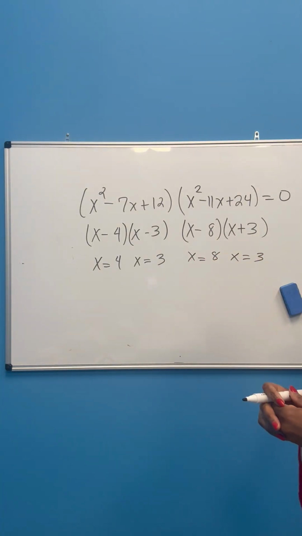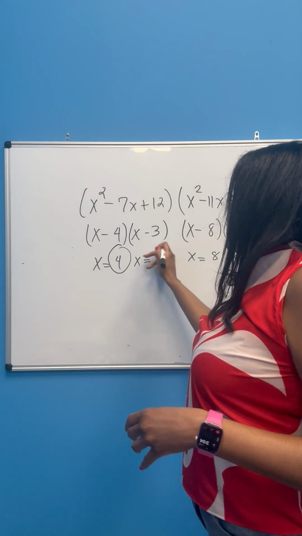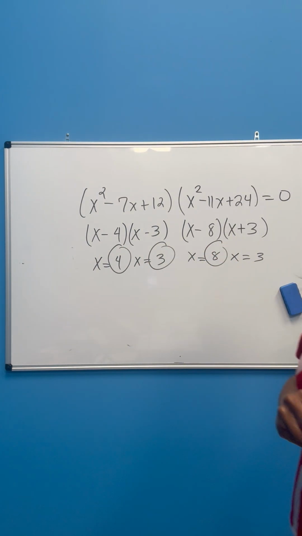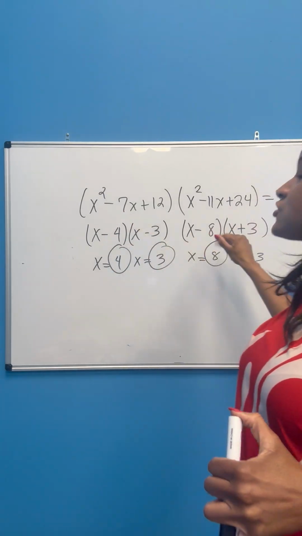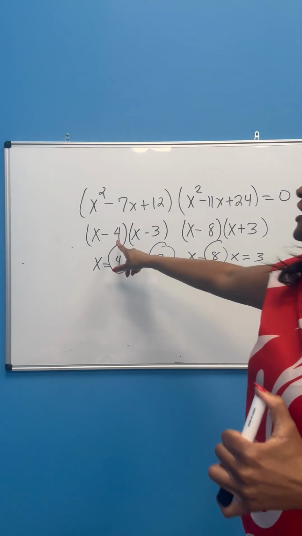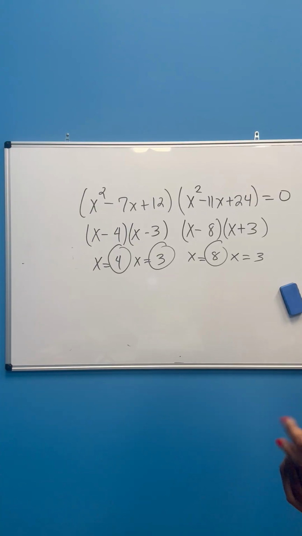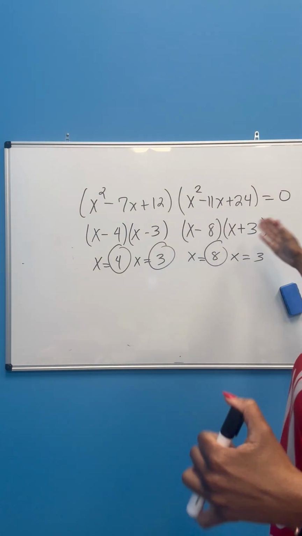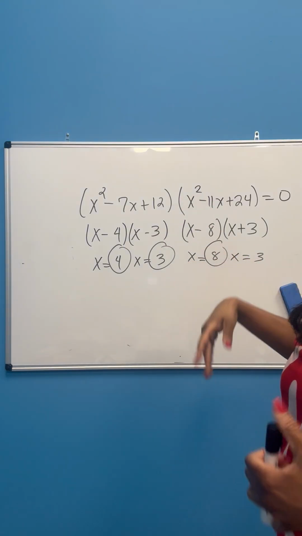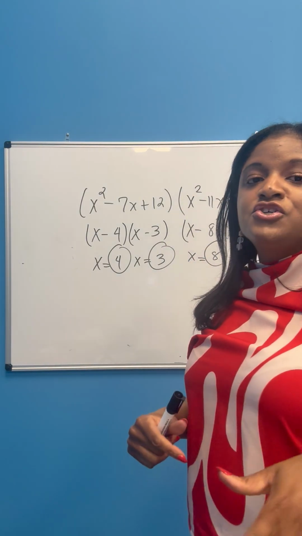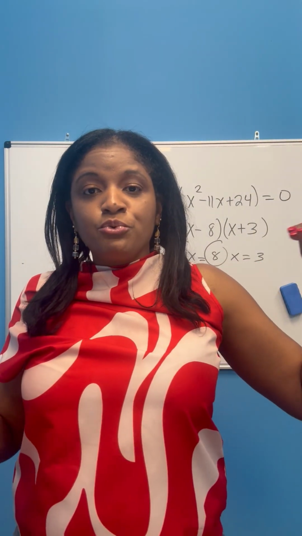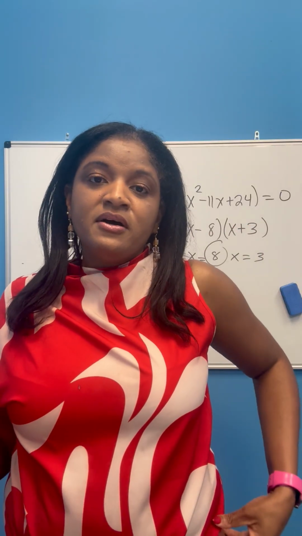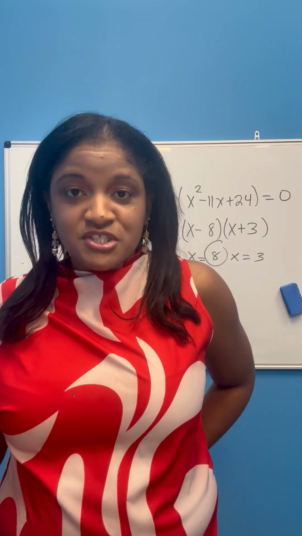So they were asking for just one possible solution. So you could just pick one of these. You don't need to write the 3 twice or anything like that. If x equals 4, that's going to cause one of these to equal 0, setting the whole expression equal to 0. If x equals 3, same thing. You can plug it in. x equals 8. And if you're using decimals, you can try that and see if that's one of the roots where it hits the x-axis, and that would be why the expression is equal to 0.